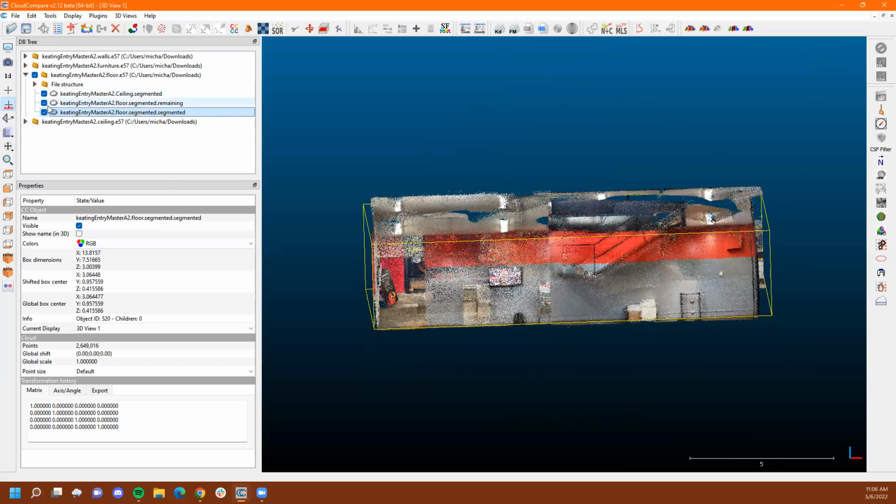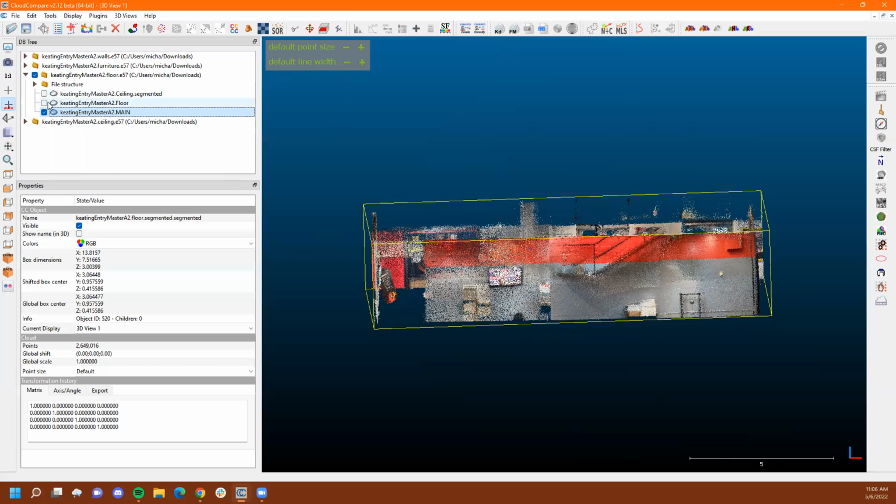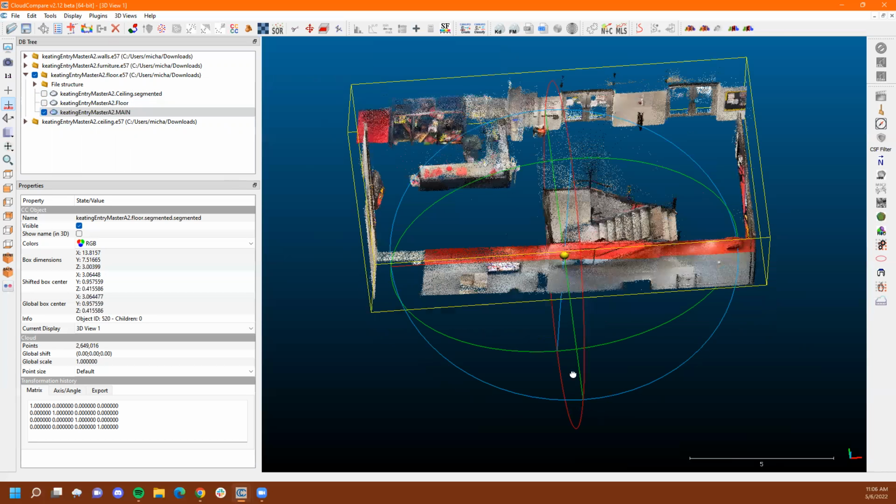And this is the floor. So I'm going to rename this to floor, and I'm going to rename this one to the main one. There we go. So now we could remove the ceiling and the floor and we're left with the walls and the furniture.